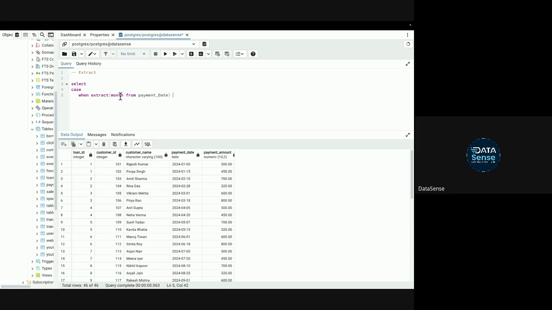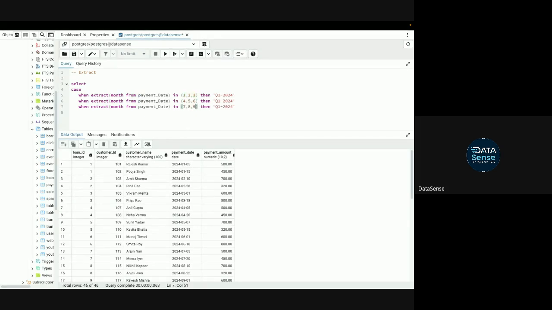For quarter one, what will be the months? 1, 2, and 3, right? You will write 1, 2, and 3, then it is Q1 2024. Right now we are dealing with 2024 data only. Can you create the other quarters similarly? Yes. 4, 5, 6, then 7, 8, 9.